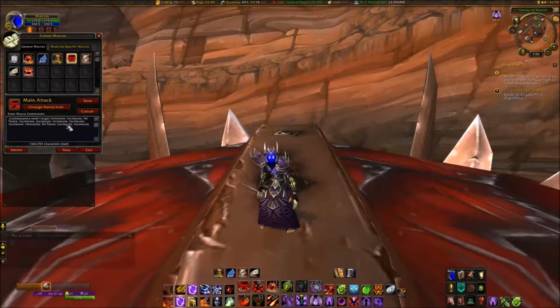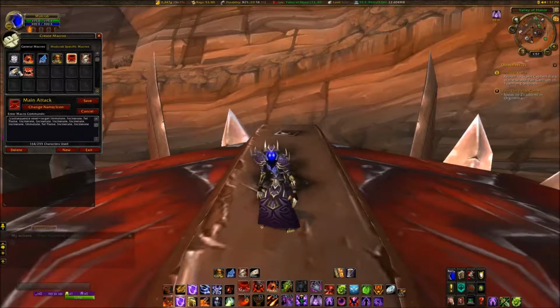For example, if I'm doing Immolate, then I use Incinerate again, and then Fel Flame, and then I change my target, it will go back to Immolate, Incinerate, Fel Flame. But there's also another way it resets. If you reach the end, it will go back up to Immolate in an endless cycle. And every one click is one spell in the sequence.